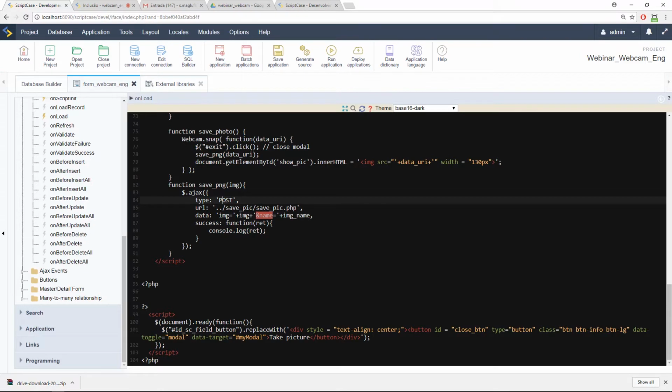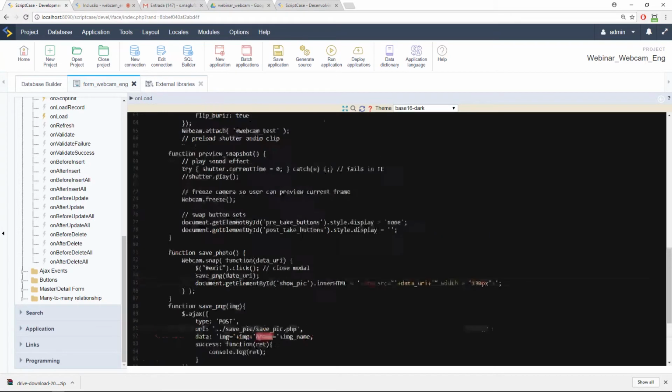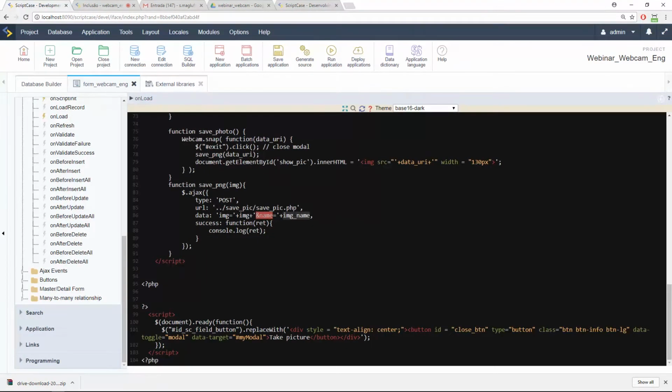So if I chose via get, the variables would go straight into the URL itself, just like this rand variable here. The value for this rand variable is straight on the URL. I would run into some problems by sending the image via get, so that's why I send it via post. And some of you might use it for security reasons, just to not have the image straight on the URL itself. And I'm also sending the image underscore name, this is the variable that's going to contain the name of the image.